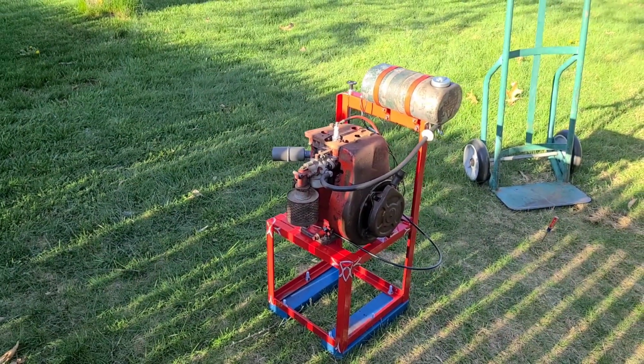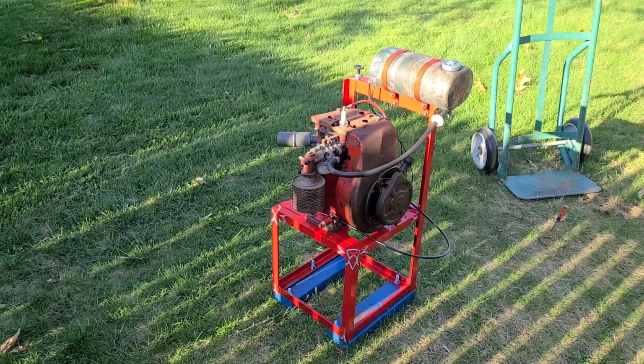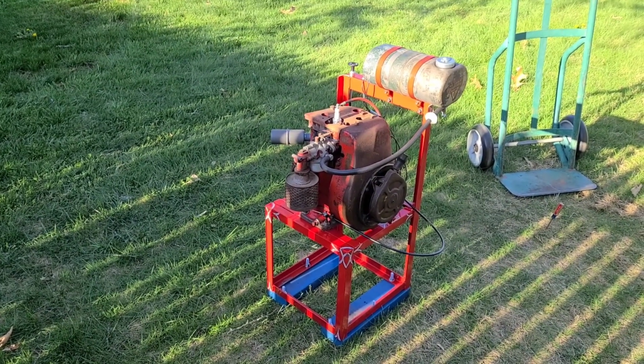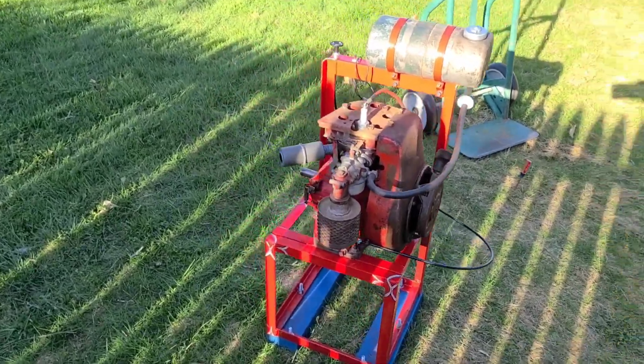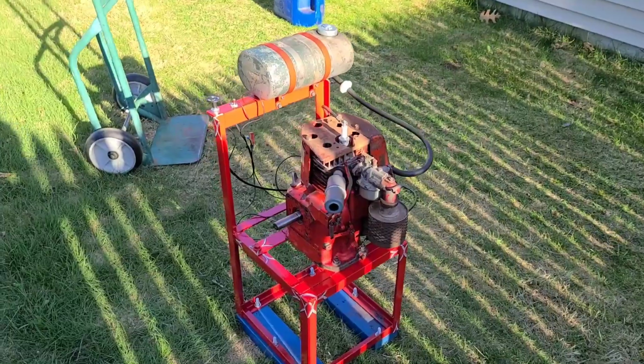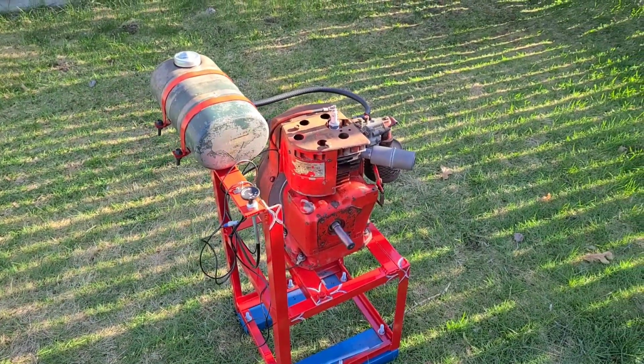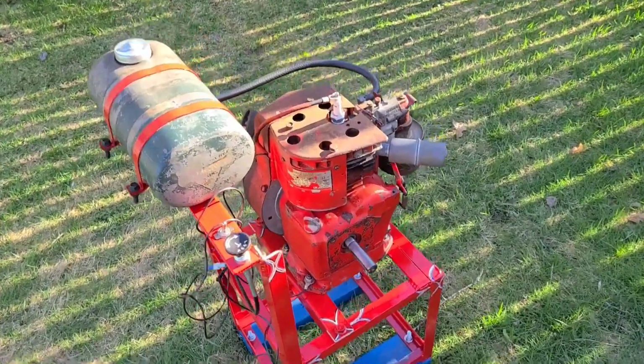Sorry guys, I thought I hit record, and it didn't. It wasn't recording. But the Clinton is up and running, sounds great, idles real nice and smooth. Everything seems to be real, real nice on this. I'll go ahead and throttle it up real quick.